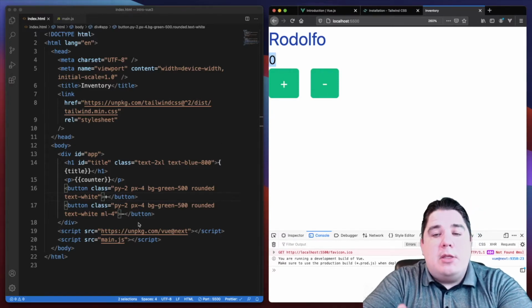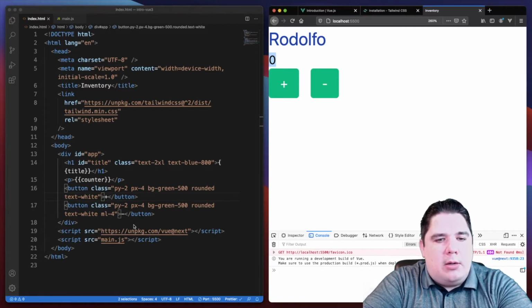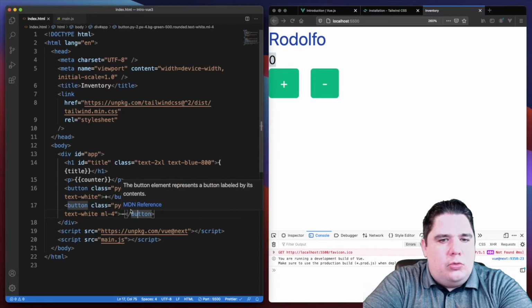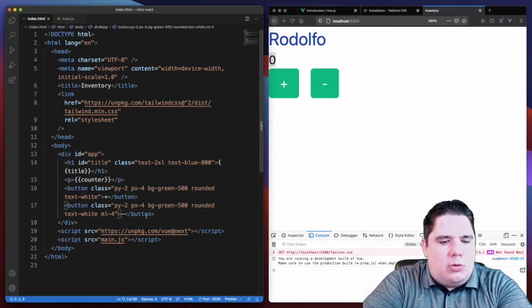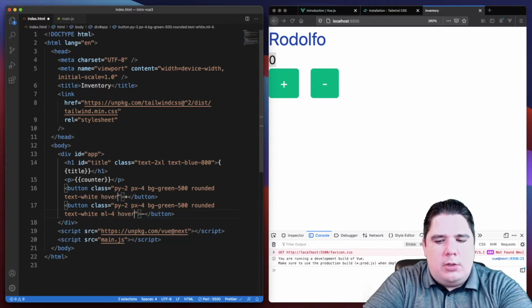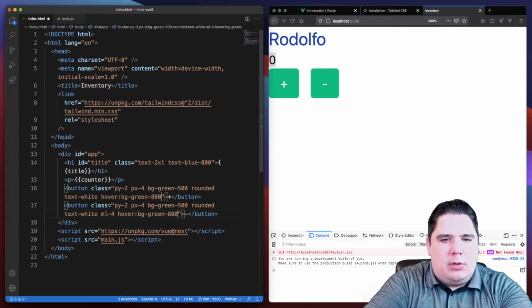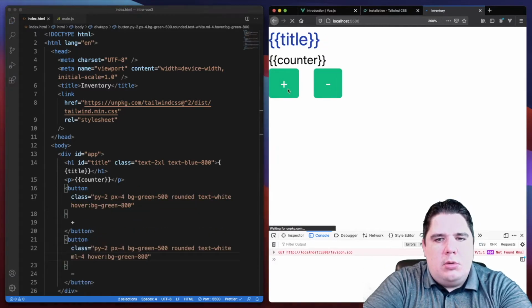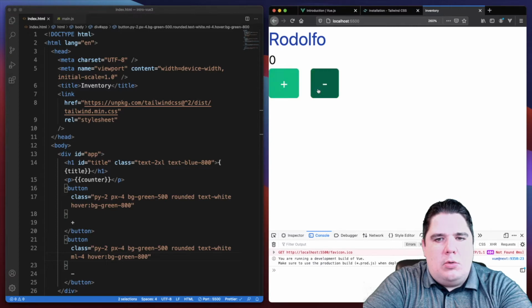But the reactivity that Vue gave us allows us to have that in a really quick manner. So sorry, let's do one more thing here. When this is hovered, do background green 800. So okay, we know that they're going to be pushed right there.